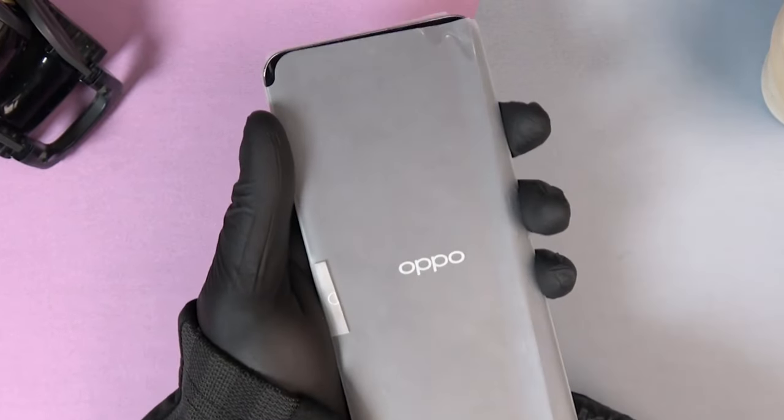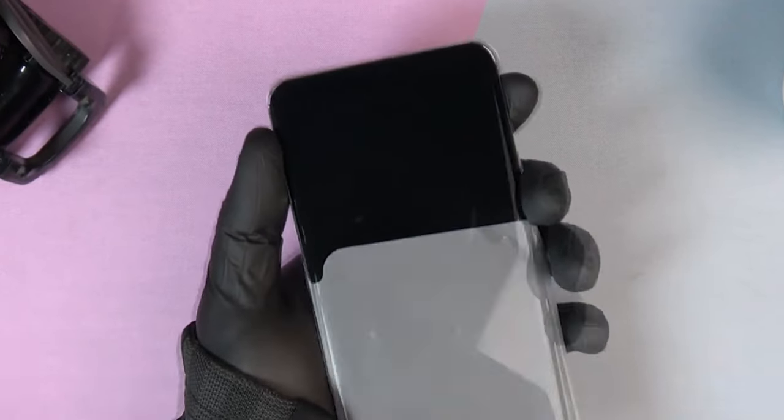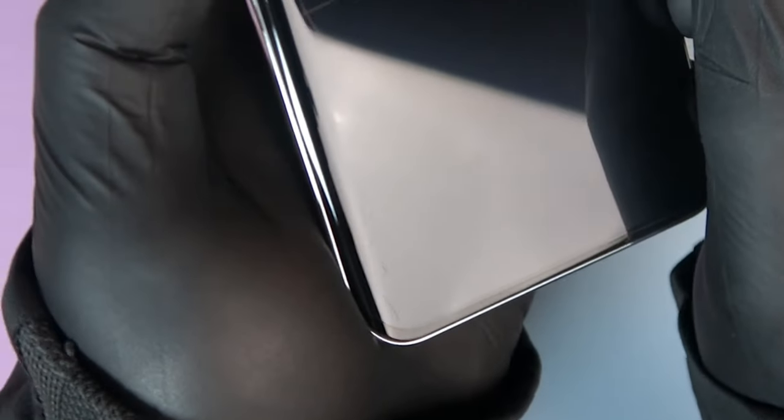Now, what you've been waiting for, the Reno 12. The Reno 12 has a glass front, protected with Gorilla Glass 7i. IP65 rated, thus dust and water resistant. The micro curved screen looks brilliant and vibrant in all directions.